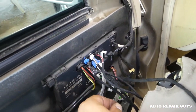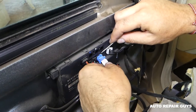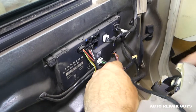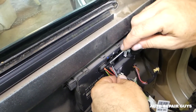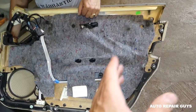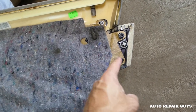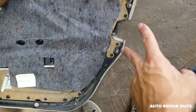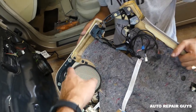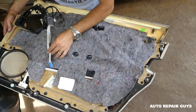One person will need to hold the panel because those connectors can go bad really easily. Press down and pull them out. Our clips didn't break but sometimes they will — they're replaceable and we'll have the link on our website mechanicallifestyle.com. You can see two clips there: one in the corner, three on the bottom, one in the corner, and one more — so that's where all the clips are.